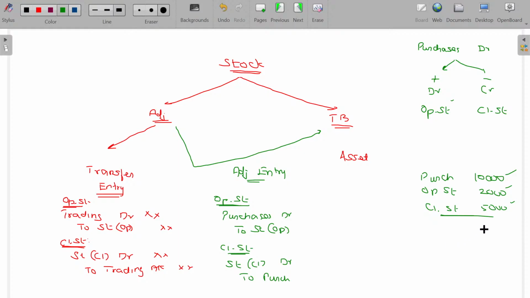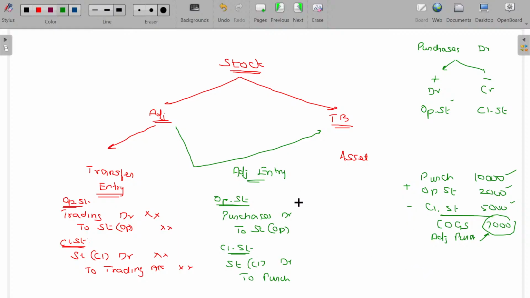Missing means that 7,000 is nothing but what? Cost of goods sold, to the extent of sold items cost. Now, usually we name this being adjusted purchases. This is otherwise named as adjusted purchases. What is that? Opening stock is added with the purchases and closing stock is subtracted. You will get the adjusted purchases.